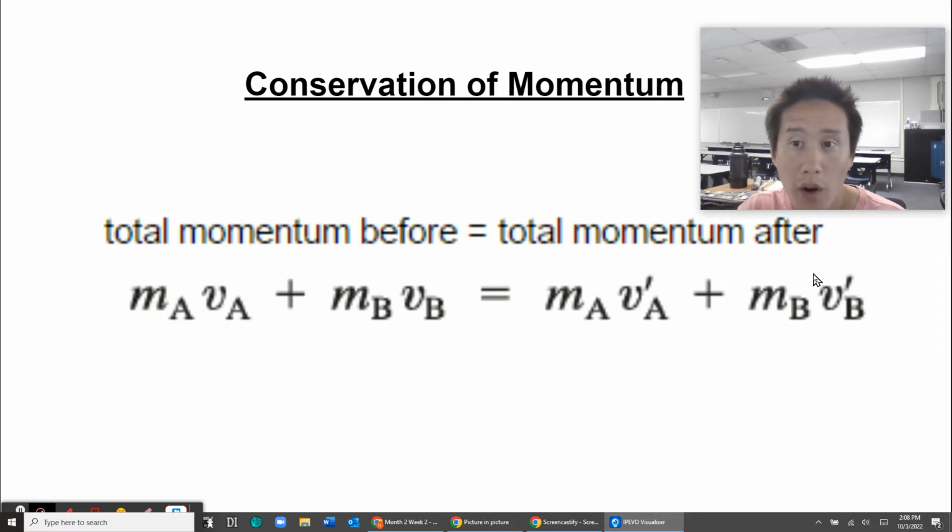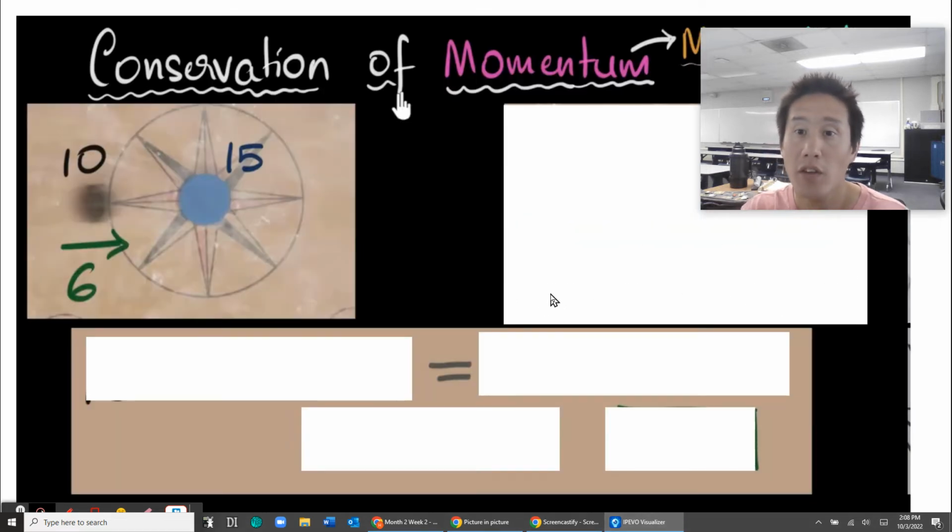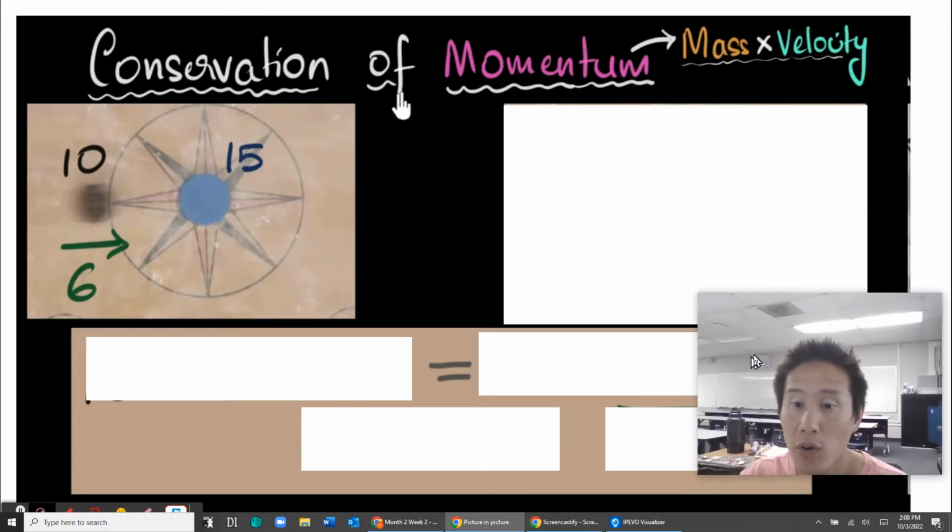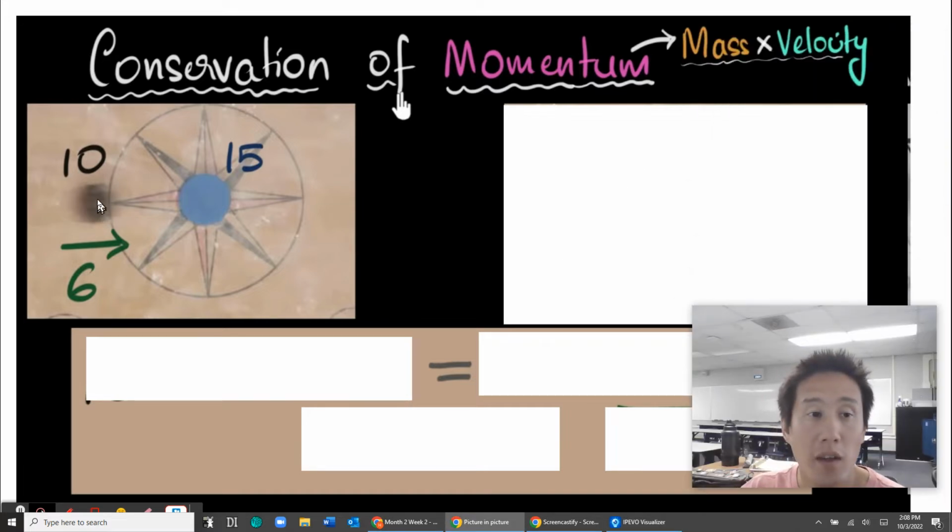You won't be wrong in saying that, but you don't have to because the masses don't change. Okay, so let me give you another example, a visual example. It's hard to see, but there's a ball that's moving, or actually a flat little button.